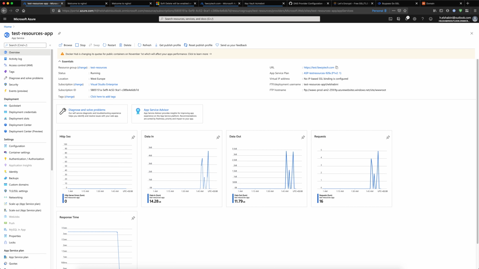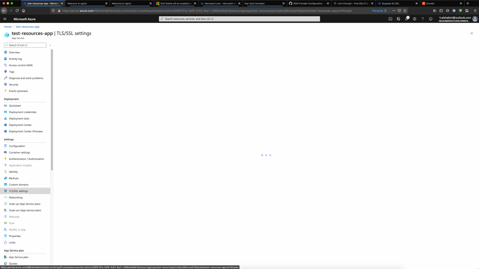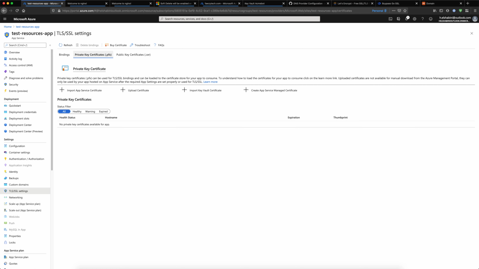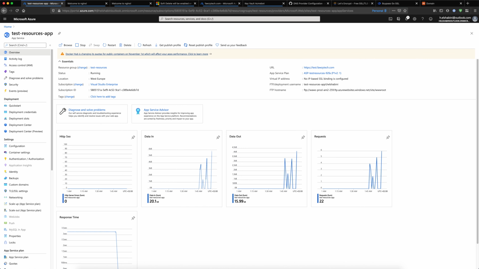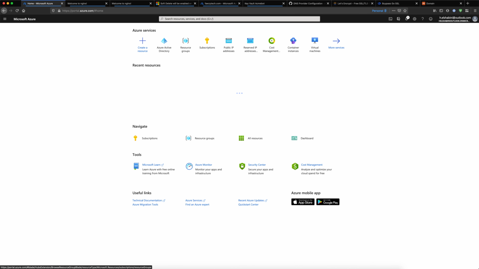Now, if I ever renewed the certificate thumbprint on the Key Vault, by maybe renewing the certificate or uploading an entirely new one or whatever, then I just don't need to do anything. It's going to pick it up automatically. To show you that, here there is the certificate. And actually, if I click this one, there should be a sync button right here. And that sync button makes sure that the new certificate that I have in Key Vault is reflected here inside the app service.